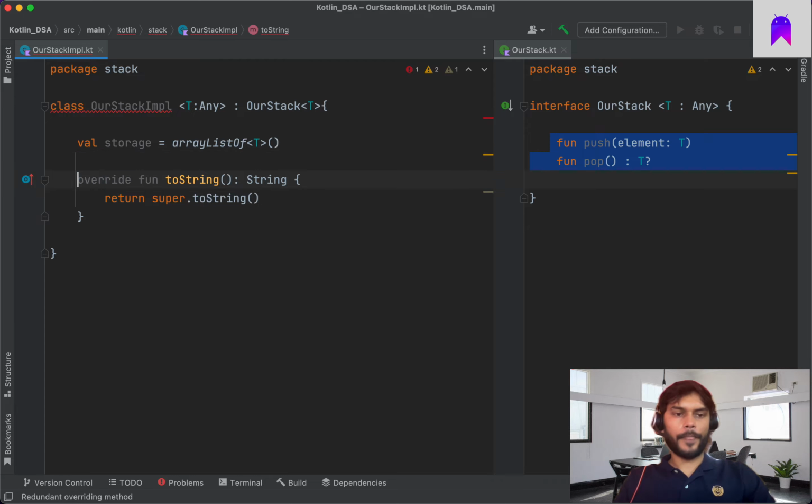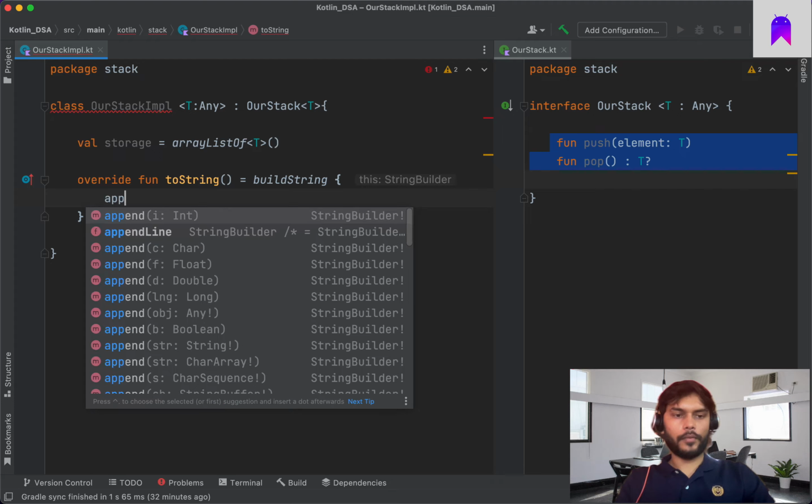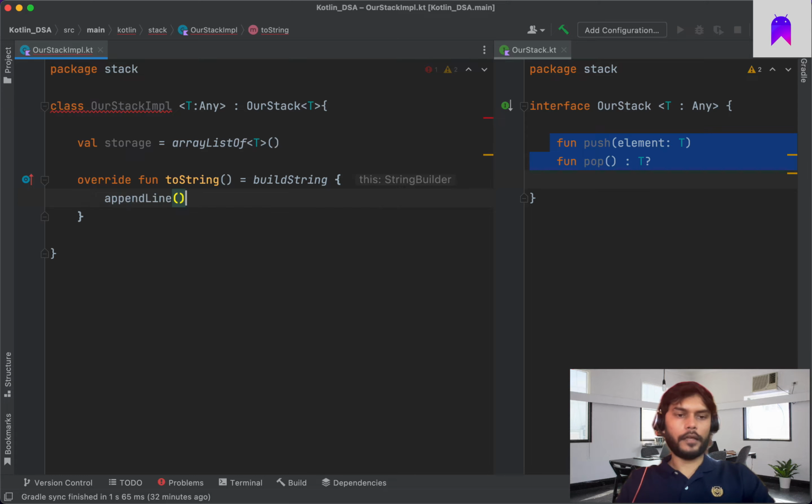But we are not going to use this syntax. We are going to use a string builder, so we can just use build string, this one. Inside this, first we are going to use this append line. So we are going to add one line, top element, or maybe top of a stack, let it be there.